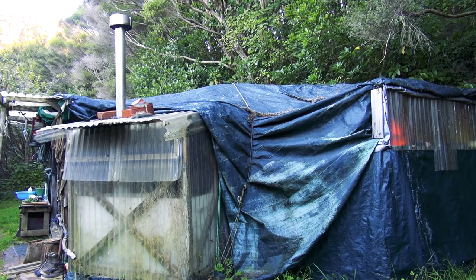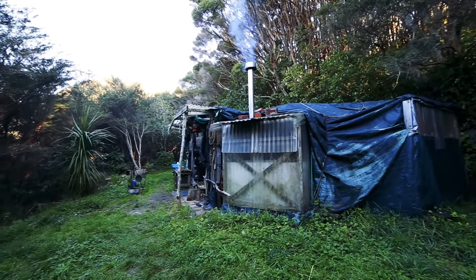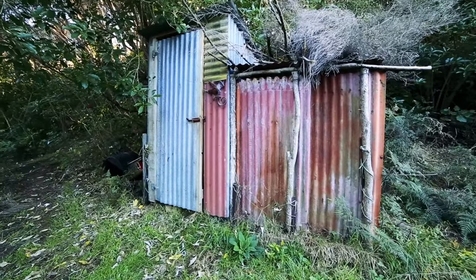In Wellington you guys get some pretty harsh weather — how does this place hold up in big storms? It gets pretty rough down here — we've had trees falling down the road, power cuts, all kinds of stuff, but this place has been fine. We just make sure to cut the trees at the back so nothing falls on it. It's got a lot of trees all the way around giving good shelter from all directions. And you never have problems with the top lifting off? No, not at all — you'd be amazed. There are ropes all the way over it to hold it down. And with super torrential rain it just sounds lovely — I've never had a drop of water in here.